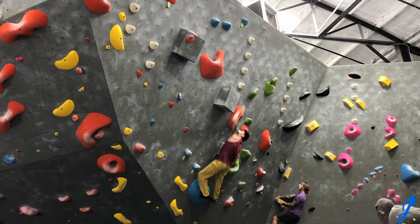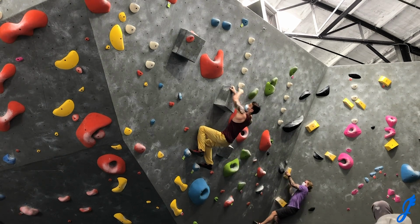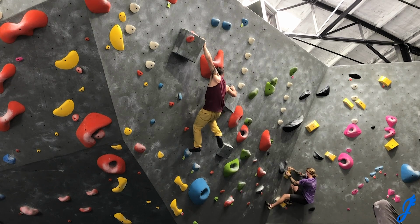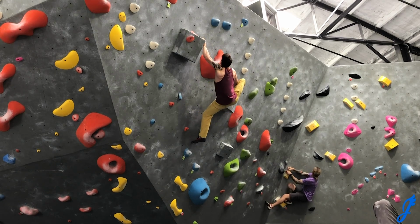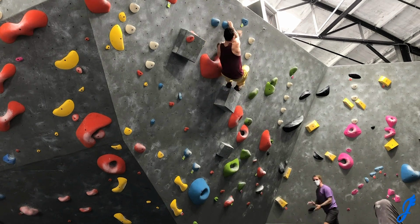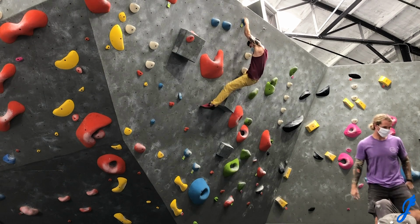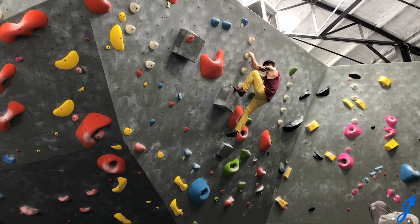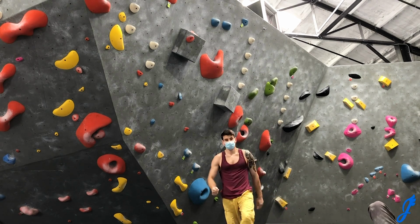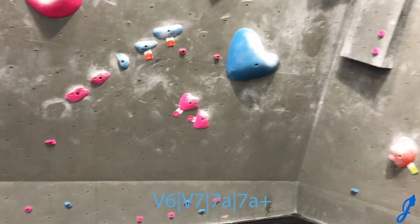And decided to go for a dyno. Pretty cool there, kept kicking out the feet. Felt good just to jump up and snag that bad boy. From there, going out left to the next feature, getting a high heel and rocking up to those last 2 jugs. So definitely a little trickier than the first 2 problems, which were just kind of moving off of good holds. Even though the first one required a little bit of thinking.